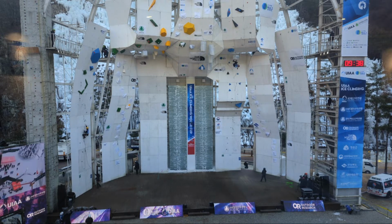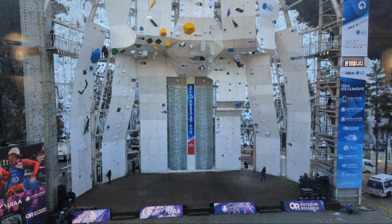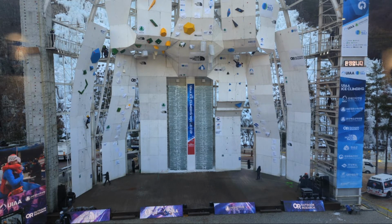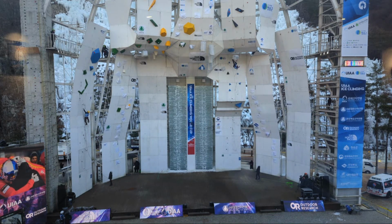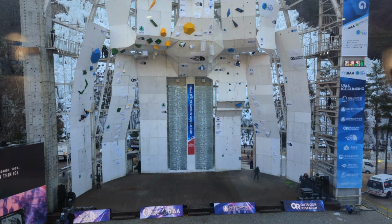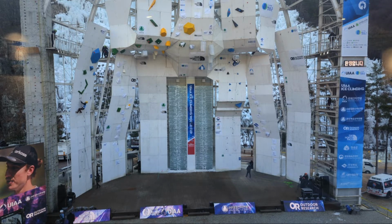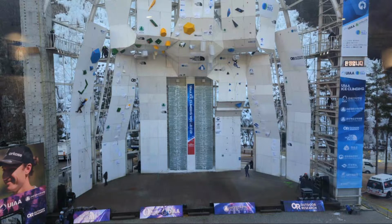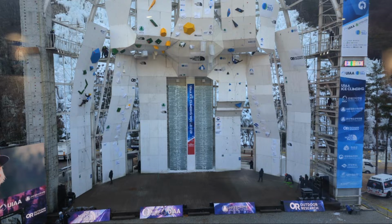Come on, Olga. So she's into this hanging ice barrel. The arm's instantly starting to burn, I'm sure. Come on. Feet through. Now I know Olga will be thinking about her breathing right now. Just deep breaths, one hold after the other. Because in the ice, you don't have to worry about your tool coming out because you can get the full pick in, so it's nice and relaxed. Clip. As relaxed as you can be whilst you're hanging from one hand on a frozen block of ice, hanging from the ceiling. Yeah. This sport is a little bit bonkers, isn't it?